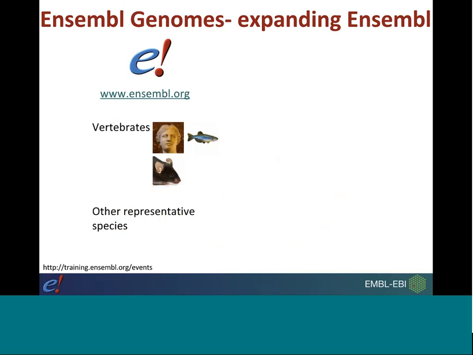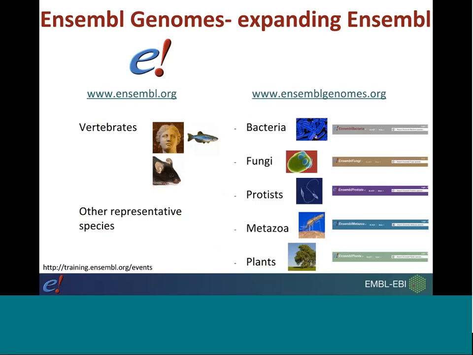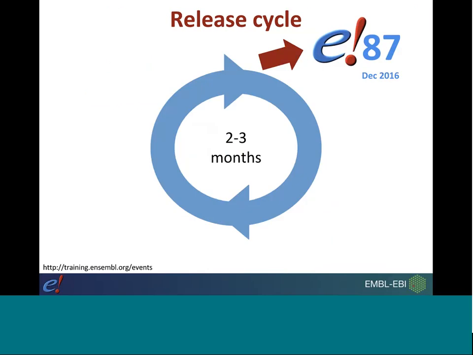So we're going to mainly think about the Ensembl project. And so everything that I've been talking about in terms of the number of species, these 100 species we have at the moment, these are all vertebrates. So Ensembl is a project that is aimed at annotating the genomes of vertebrate species, with obviously our other representative species as well. But we also have a sister project called Ensembl Genomes. So I'm not sure if this is going to be of any interest to you guys in your day-to-day work, but we also have genome annotation for bacteria, fungi, protists, non-vertebrate metazoa, and plants as well. And you can access all of that data through ensemblgenomes.org. It works exactly the same as Ensembl.